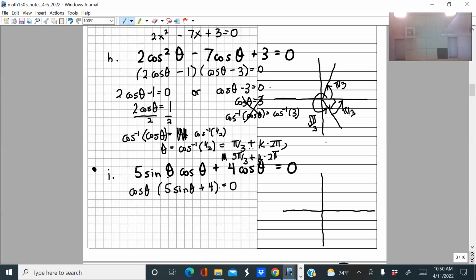And now you have this right where you want it because you have a product that equals 0. This is something other than 0, you're still in bad shape, but here you have a product equals 0. So that means one of the factors is 0, and that's all we need to know. So we have cosine of theta is 0 or 5 sine of theta plus 4 is equal to 0. And now you just start working on these two equations separately. They're a little bit simpler, right? Cosine of theta equals 0.